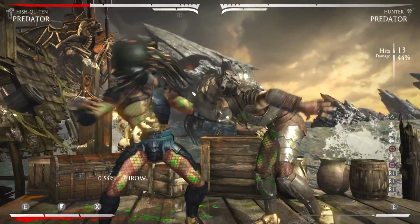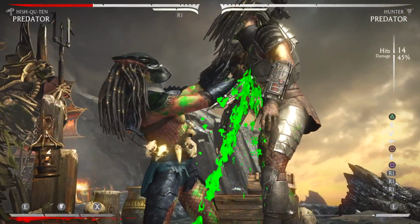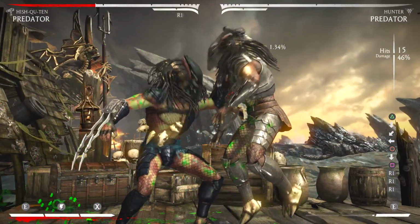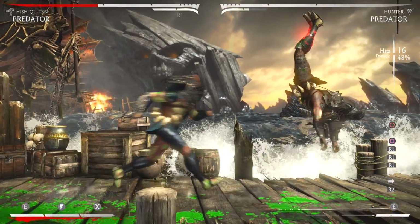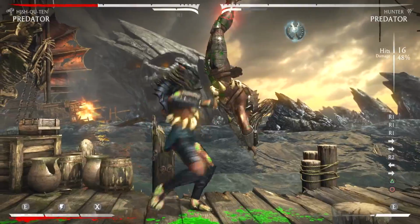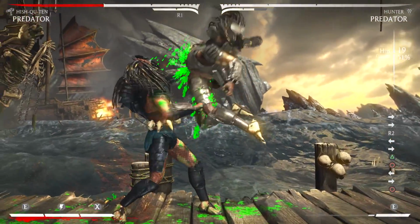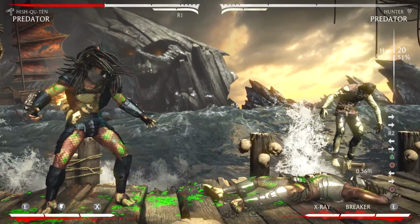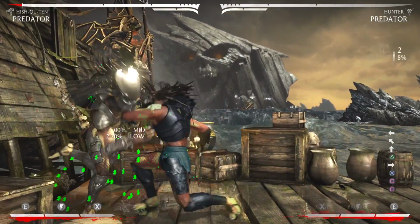So you're able to call in your trap. But the thing with this specific setup is you have to call the far trap. Now it's a little tricky, and it got me confused for a long time, because I'm like, man, why is it calling out the close trap? Why is it not calling out the far trap? I'm holding the opposite end, right? I'm holding right in order for it to do the far trap.